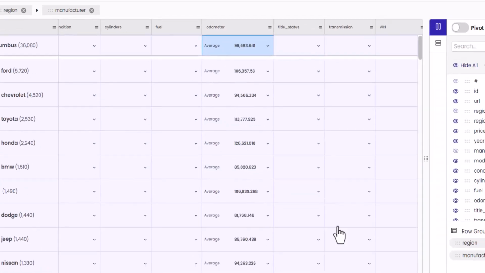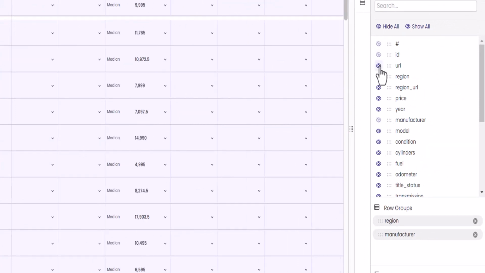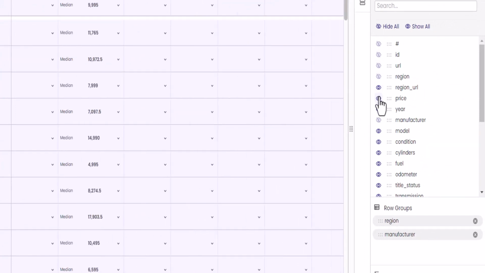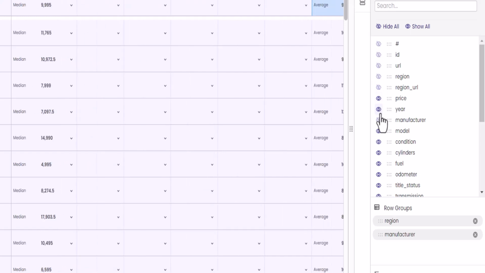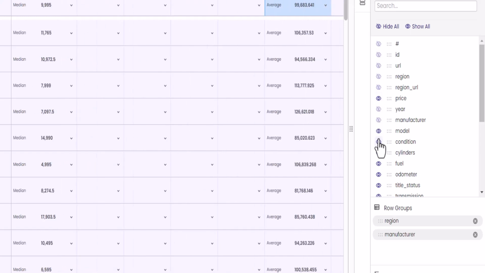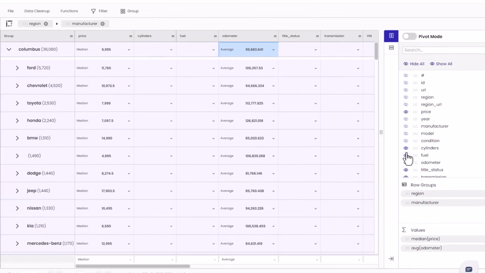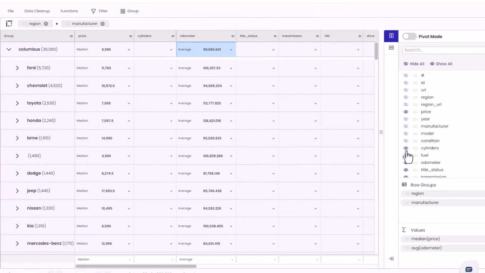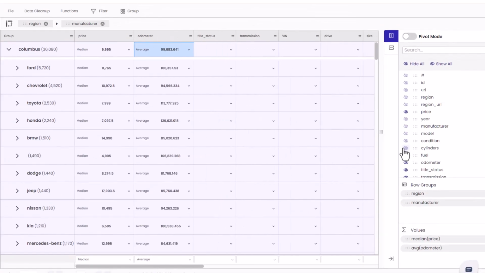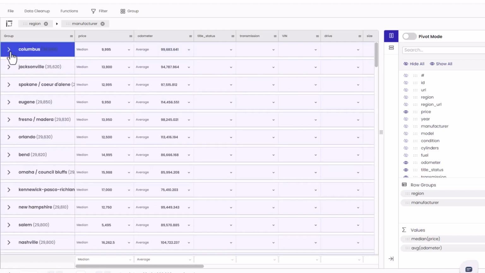And then I can further condense this data down by hiding all the columns that weren't particularly useful to me or I didn't want to see. See just the price, the odometer, and the groupings. And this data can be exported and you have successfully condensed a large data set by using groups.